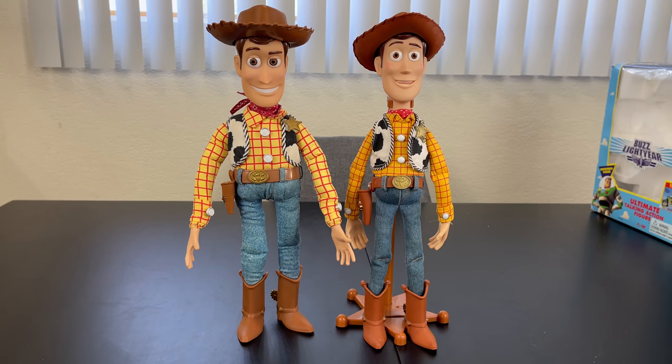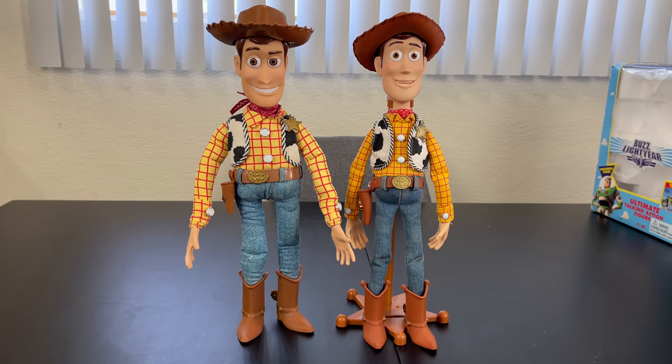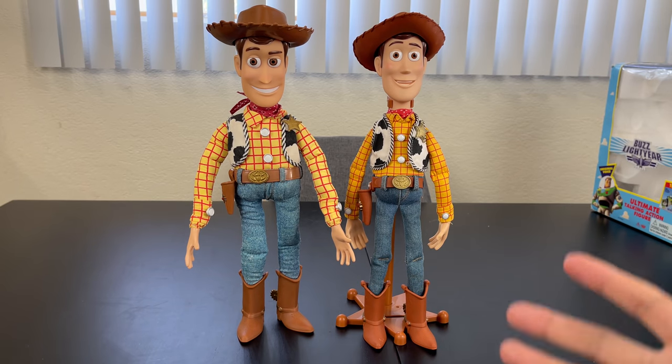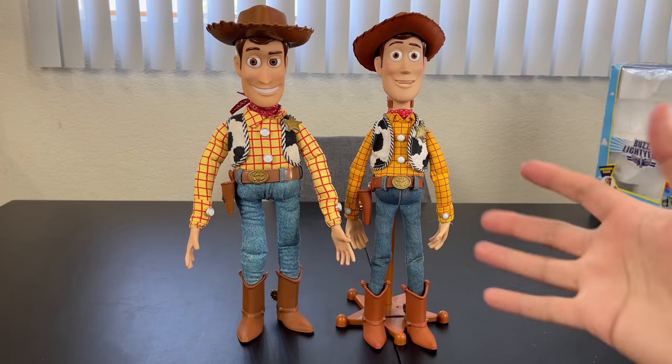Here's 1995 Woody versus 2009 Woody — what a huge difference in design, sculpt, and size. The updated version definitely looks more like Woody from the movie. One really cool thing about the original 1995 Woody is that he has wires in his legs and arms, so he can stand on his own without a stand. I wish they'd offered a wired version of the 2009 figure as well, since we know movie Woody is a ragdoll body, but the posable wire feature is a great gimmick.